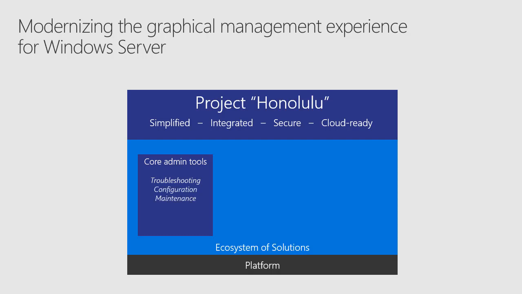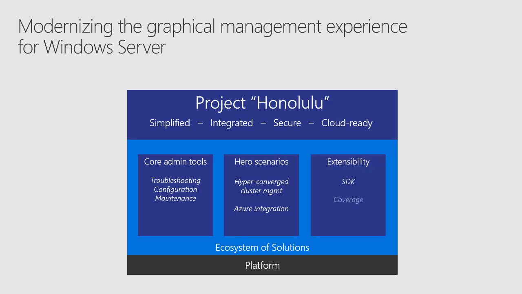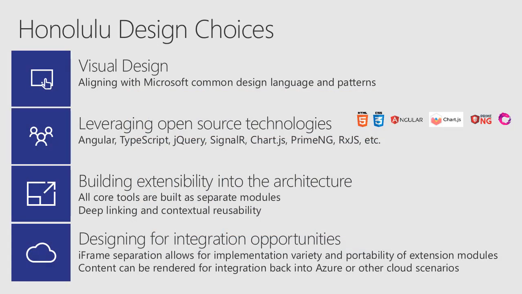With it, you get the core admin tools, which is the troubleshooting, configuration, and maintenance, the hero scenarios, as it's called, with the hyper-converged cluster management, Azure integration, and also Hyper-V cluster management as well. And then extensibility. You have a wide coverage, and, of course, the SDK. Now, the design choices I'm really impressed by. The design choices that they made when they created Honolulu, they really did a good job on this. A lot of it is open source, and a lot of it is proven technology. So it's not the old days of proprietary coding and lockdown APIs and all that other kind of stuff that used to really be a burden for folks to connect to and create extensions to.